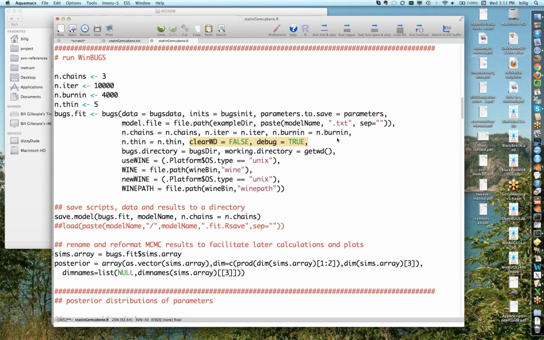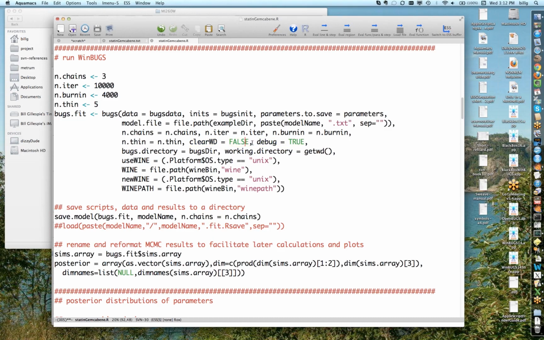In fact, I think when I distributed these, they were set differently than what you see here. When I'm working on a model initially, before I've really gotten things down to a clean run, I will typically set clearWD to false. ClearWD means clear working directory.